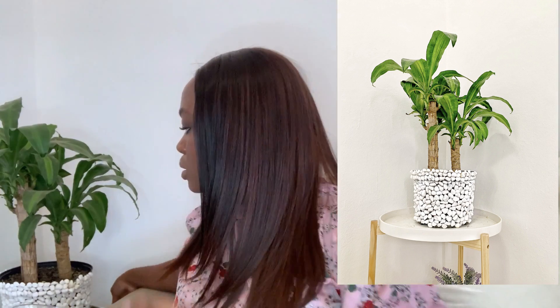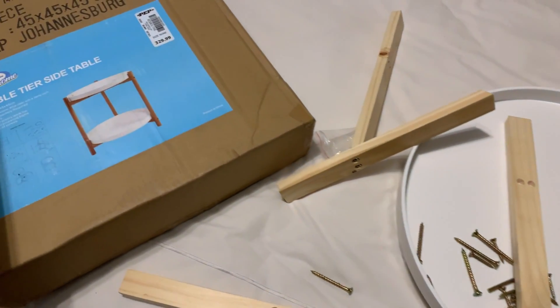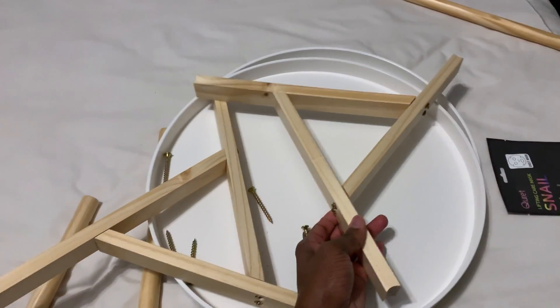I also got this table that the plant is on — I got it together with the rest of the stuff at Build It Mega Build, which always has nice stuff. I almost forgot: I got two screwdrivers — a Phillips head and a flat head — for a price of twelve dollars. That's a really good bargain for your DIY toolkit.